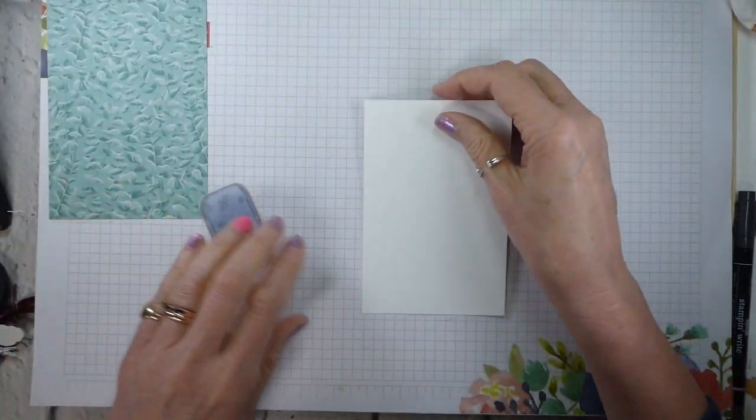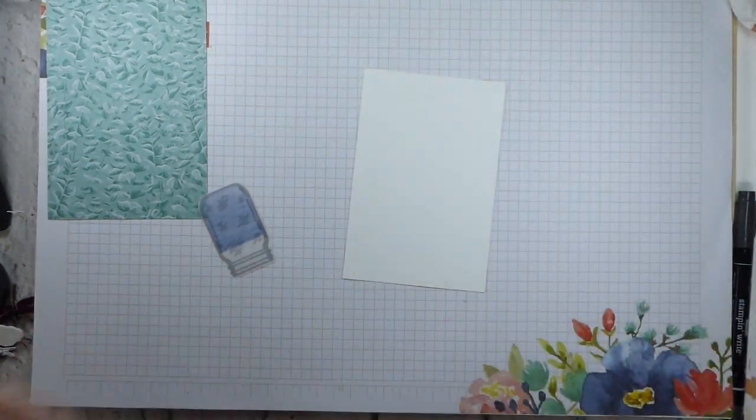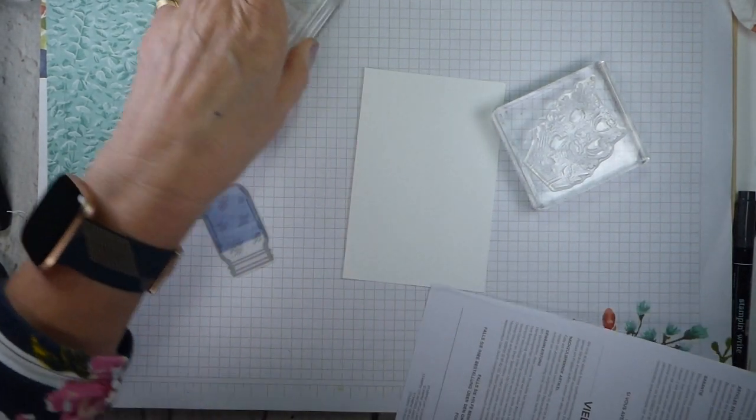Right, so on here we're going to do the stamping for the flowers and for the stalks. I am going to bring in some scrap paper because I want a softish outline.